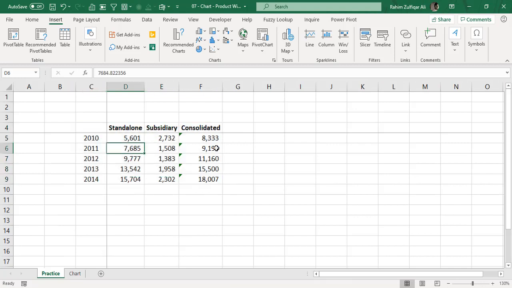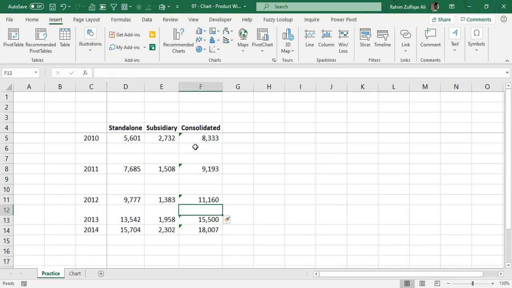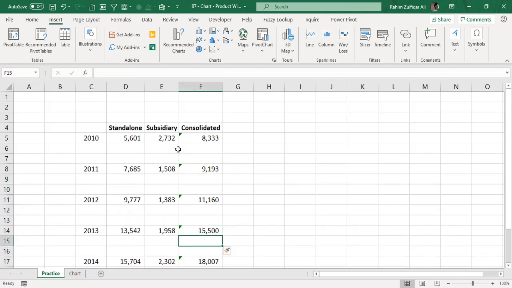Now I will tell you how we can make this kind of chart. What we need to do is insert two blank rows between two years. We have the shortcut key Alt I R to insert a new row in Microsoft Excel, so I am doing it. Between every two years, I have inserted two blank rows, and there is a purpose for this, which you will find out a few seconds later in this video. So now we have two blank rows between two years.